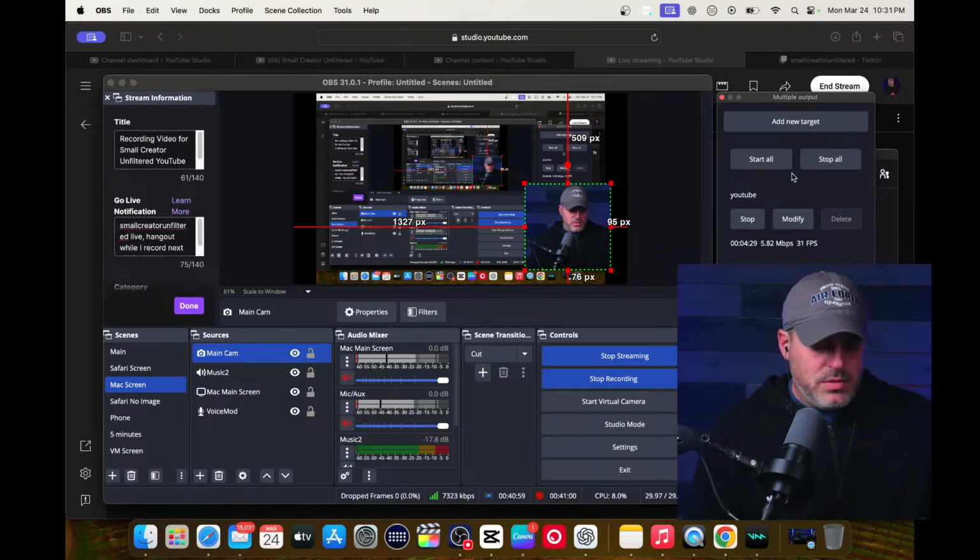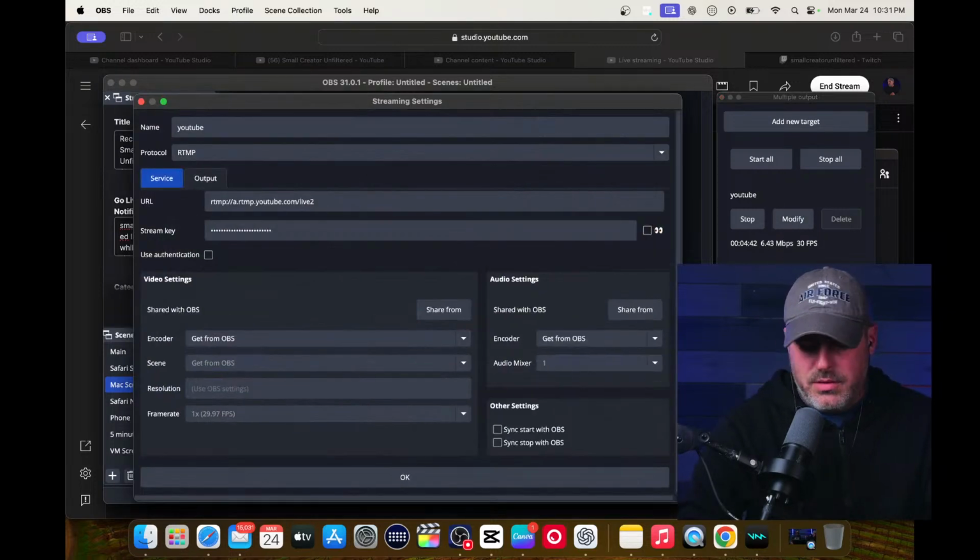But the issue I was having, if you're just tuning in on the YouTube side, was this: if you go to modify and look right here in this area, it helps to have sync start with OBS and sync stop with OBS, because that lets YouTube know that when OBS begins, YouTube should start rolling.